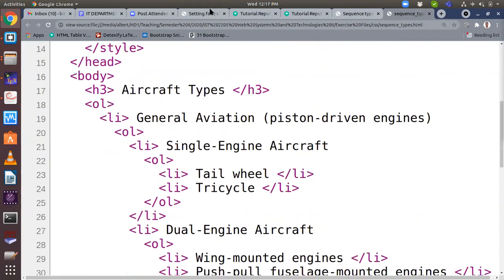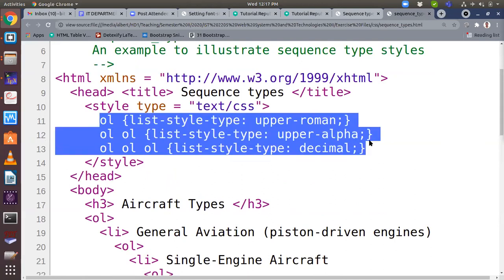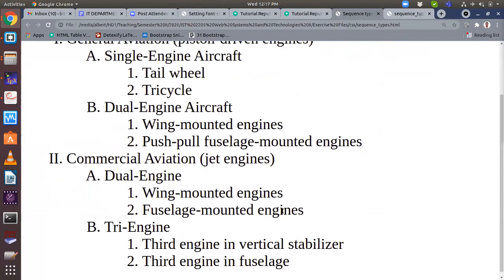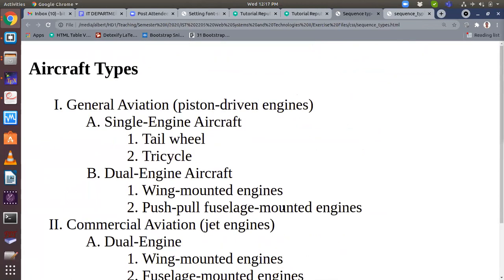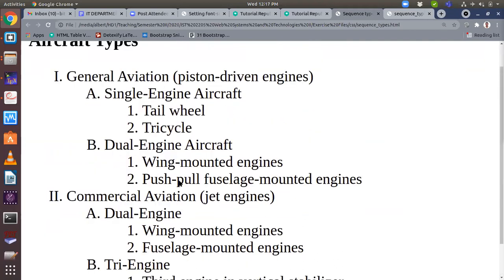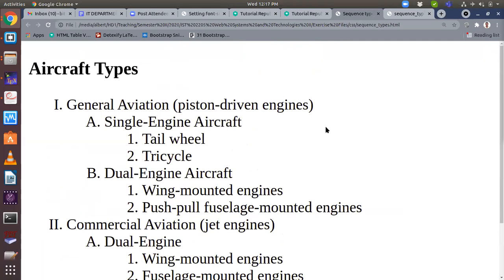So you can do this. You can number your list very well with just 3 lines like this. The first level should have upper Roman, the second level should have upper alpha, and the third level should have the decimal. These are numbers 1, 2, 3, 4, 5. So with this, you get something like that. Otherwise, if you are using HTML, you will come here and say type capital I, then you come here and you say type A, and you come here and you say type A again. Otherwise, the default will be 1, 2. But with CSS, you can change these with a few lines.